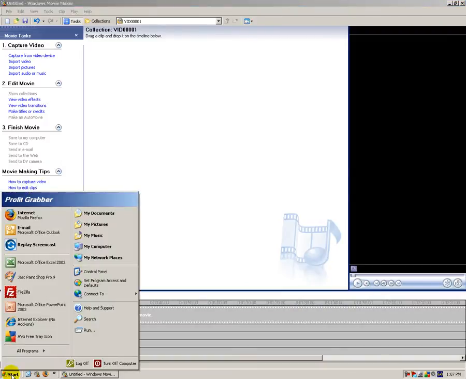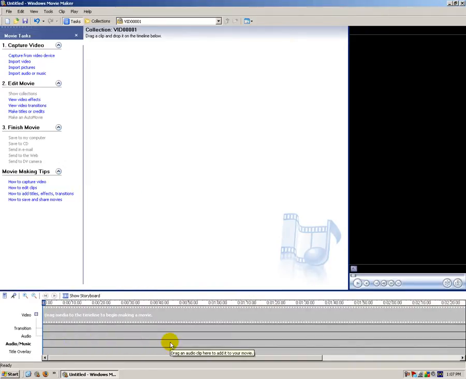If you don't know where that is on your computer, open up your start file, go to all programs, open up all programs, go to accessories. It's in your accessories folder. Like I said, it comes with every Windows operating system, so you don't have to buy anything new. There are some more sophisticated programs like Camtasia that allow you to do a lot more things, but of course that costs $300.